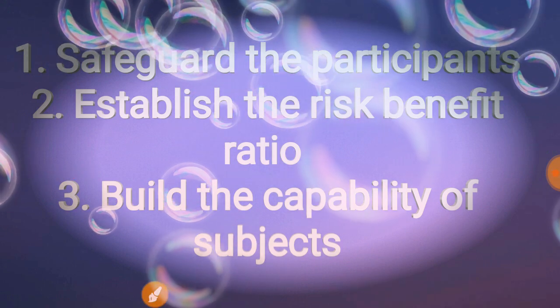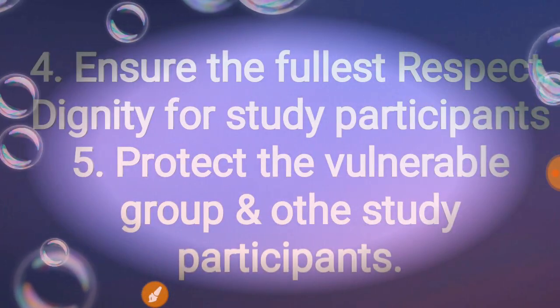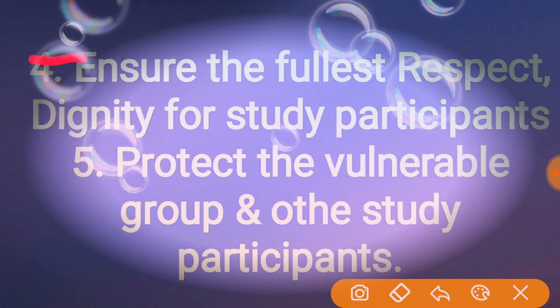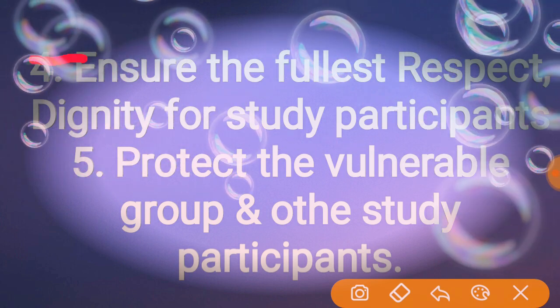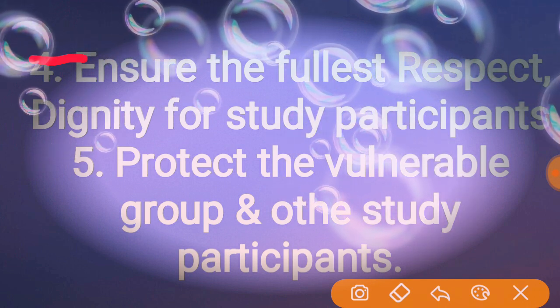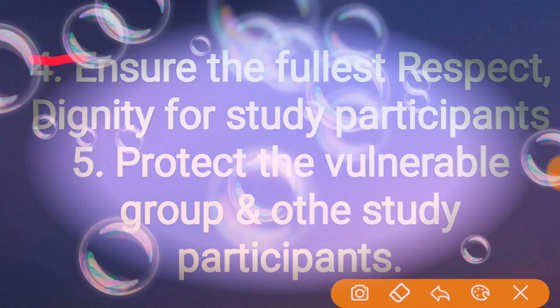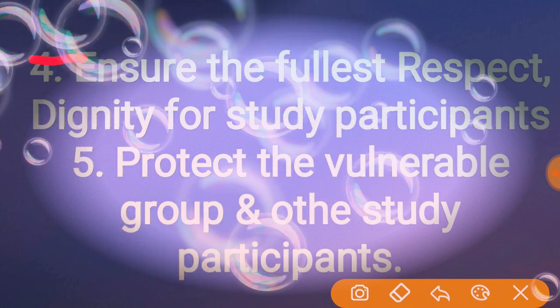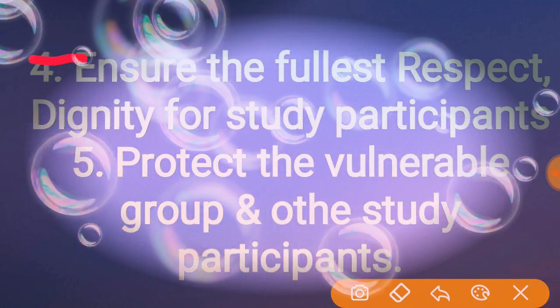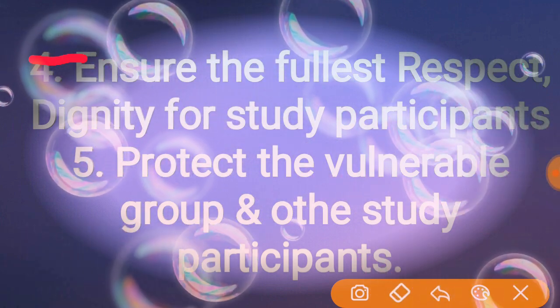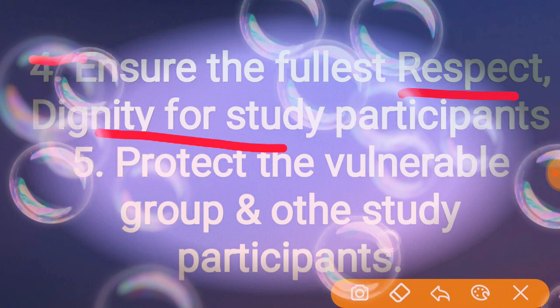Then let's see what the next importance is. The fourth one is ensure the fullest respect. So here, the moral and ethical values should already be followed by the researcher. From the starting itself, it needs more discipline, more respect, more values. So ensure the fullest respect and dignity for study participants.